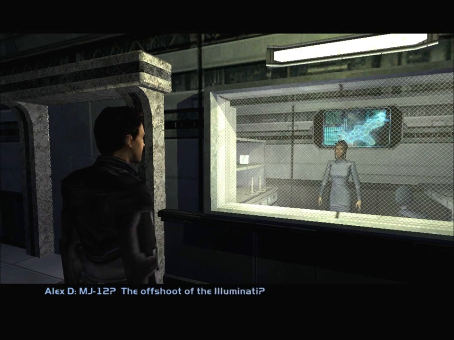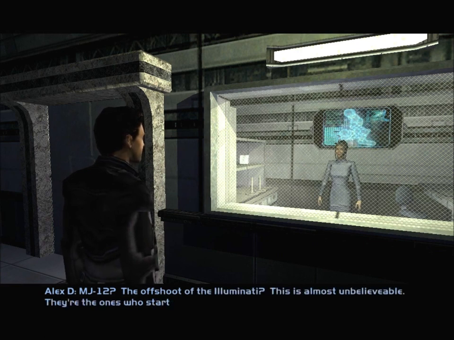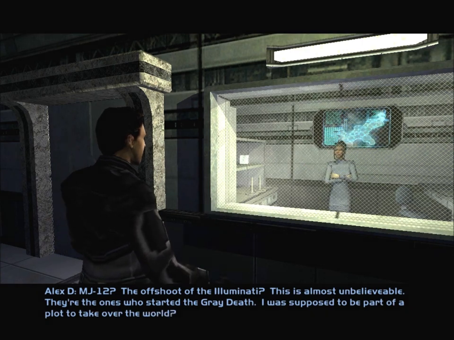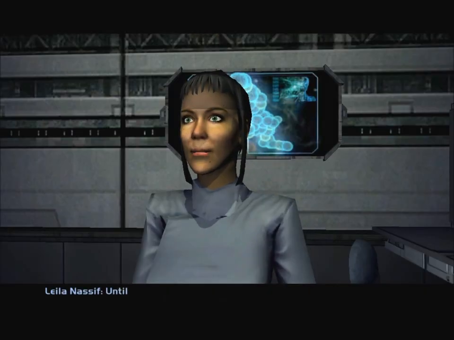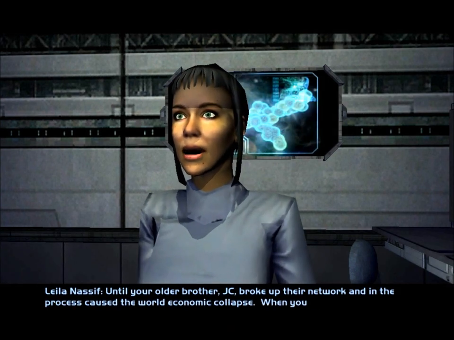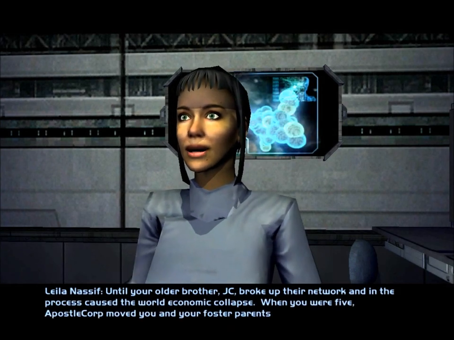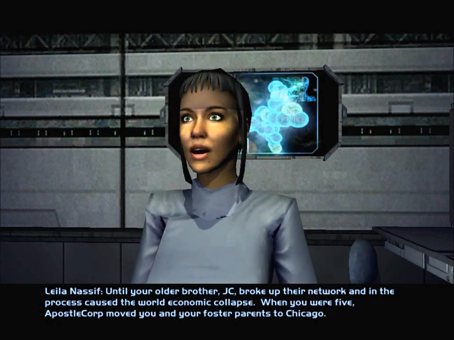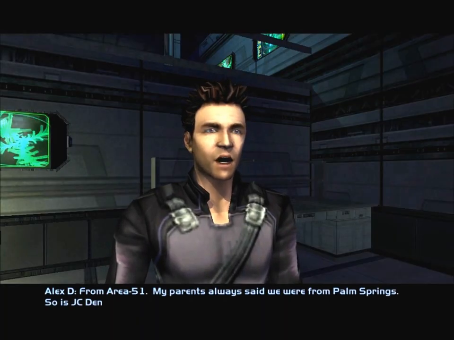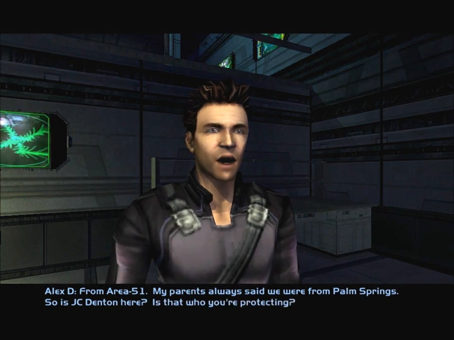MJ-12? The offshoot of the Illuminati? This is almost unbelievable. They're the ones who started the Grey Death. I was supposed to be part of a plot to take over the world? Until your older brother, JC, broke up their network and in the process caused the world economic collapse. When you were 5, ApostleCorp moved you and your foster parents to Chicago. From Area 51. My parents always said we were from Palm Springs. So was JC Denton here? Is that who you're protecting?